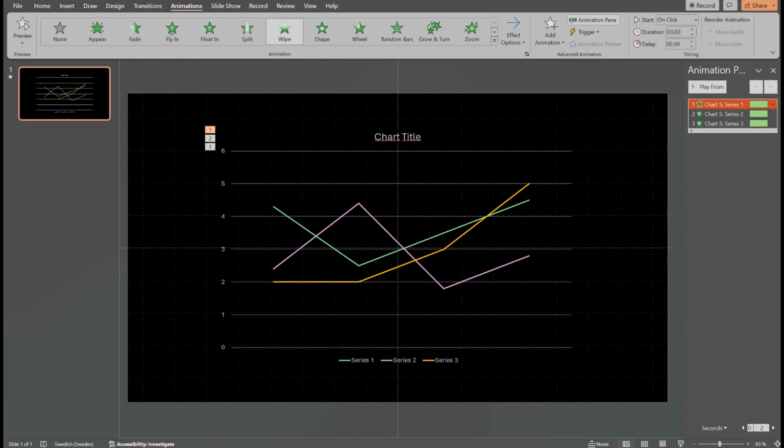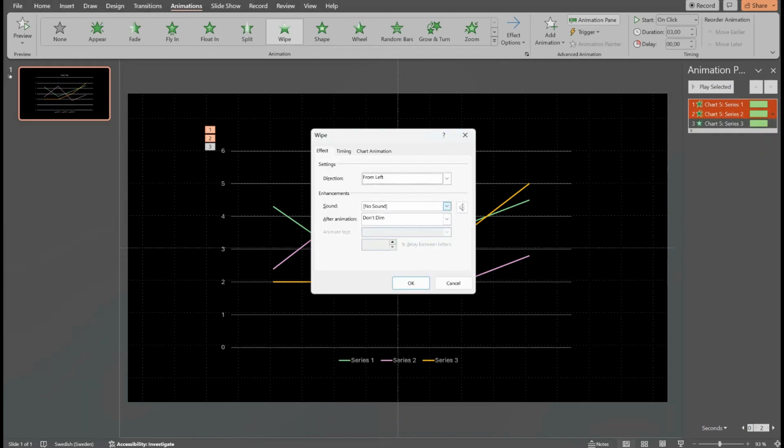You can select either the first one, and then you press Control, and then you take this one. You will see that the first one and the third one is the one that we're working with. But in this case, I'm just going to press down the first one, hold Shift, and then press the second one. Click the roll down menu, go into effect options, and then here you can look at the after animation. Here you have the opportunity of selecting a color that you want that specific line to take after you have done the animation.